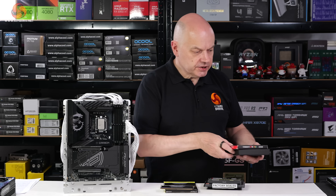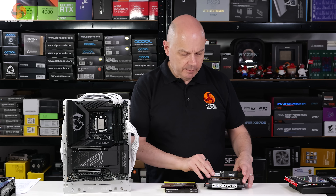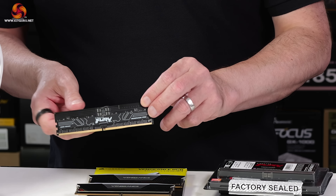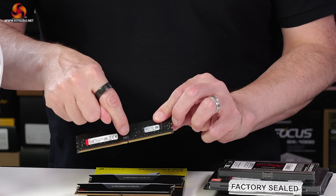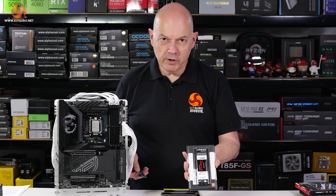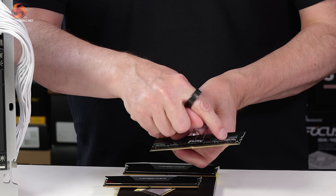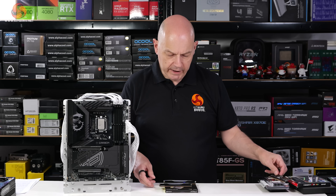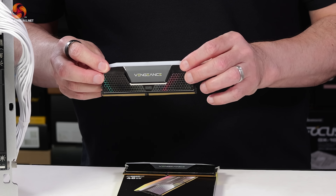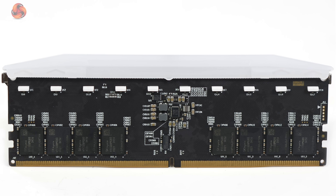I've packed away the G-Skill, because after all this is a review of Corsair Vengeance RGB CU-DIMM memory, but it is worth taking the briefest look at this Kingston Fury Pro — the reason being this chip here. This is buffered memory; I've used this RDIMM Expo memory in my reviews of AMD Threadripper. The buffer chip is an extra chip in addition to the memory chips. So CU-DIMM clocked unbuffered memory doesn't have a buffer chip, but it does have that extra CKD chip.